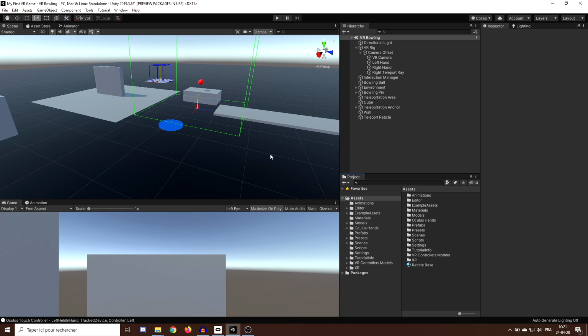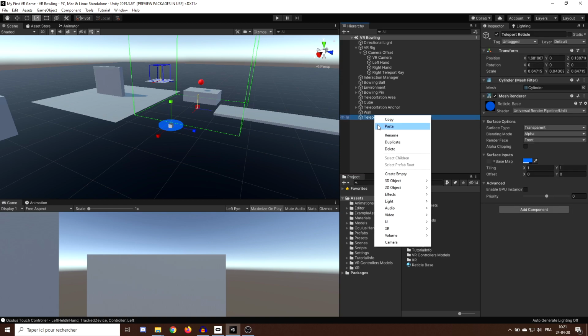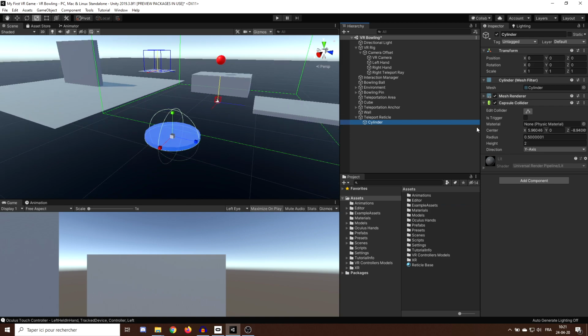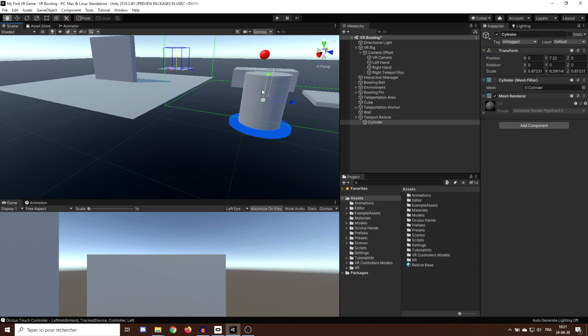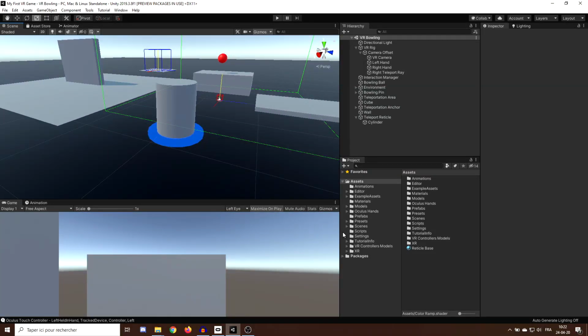First, I will right-click on our reticle and create a new 3D cylinder to make it a child of it. I want to scale it to create a sort of beam and remove the collider like we did for the base. Now on this cylinder we will create a material using a shader that we will create with Shader Graph. The shader will create a gradient between two colors, which will make a nice looking effect, I think.